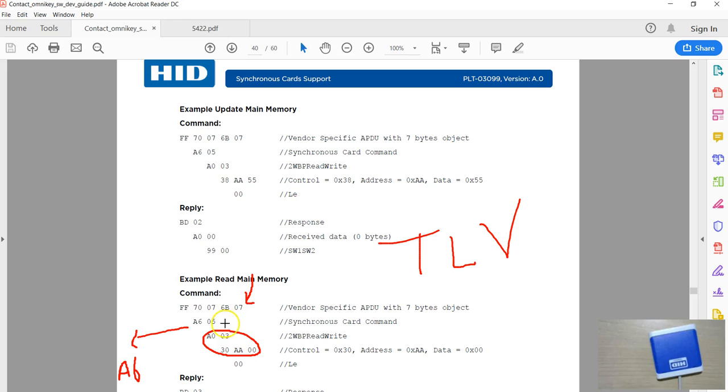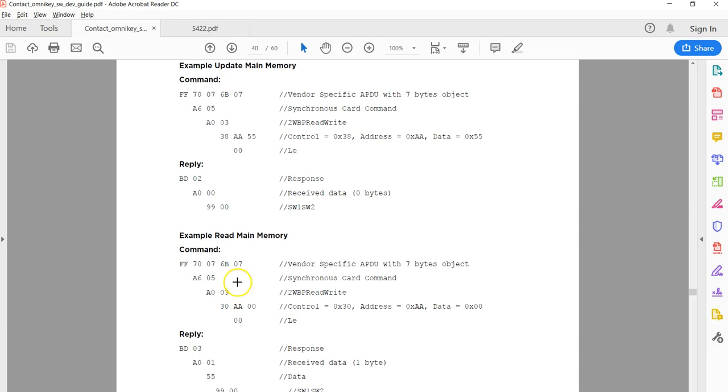I'm going to explain the update main memory command at another time. If you look at the response you got from this vendor specific command, even the response follows the TLV format. The first byte BD indicates it's a formatted response, and this again is a tag.